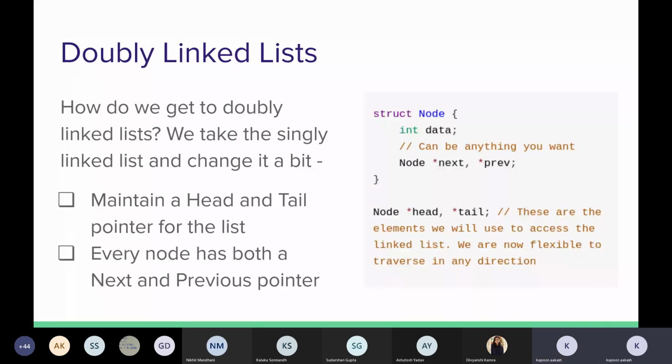Also, it's possible to have a dynamic implementation in a static way. So I'll get into that once we're actually in the problem discussion sessions, but you can have a dynamic implementation using a static memory allocation. And that is very useful in certain cases. And in certain tough questions by certain companies, you will need to do that. It is very important to do it that way. Other methods will not work. Malloc, new, it won't work.